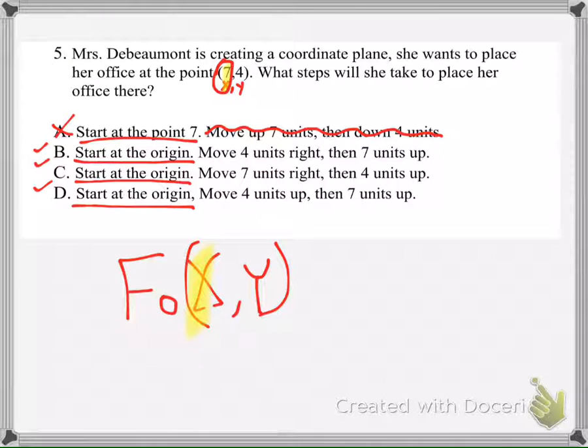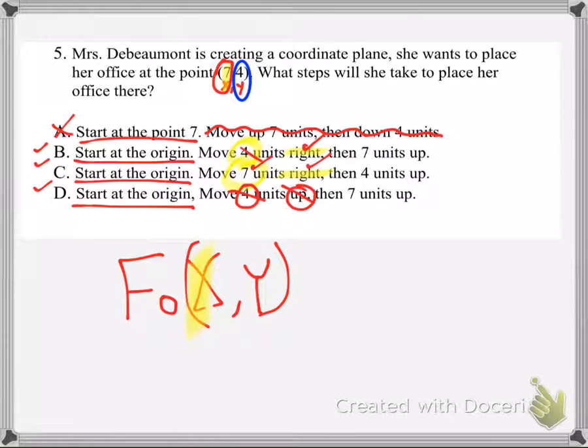But now we're looking at B, and B says you move 4 units to the right. C says you move 7 units to the right. And D says you move 4 units up. So obviously it's not going to be answer choice D because we're not moving up. And we're definitely not moving 4 units. The first number is a 7. So that's why we can also cross out letter B. Even though it is the correct direction, it is going to the right, it's the wrong amount of steps. So that means that we're only left with the right answer, which is move 7 units to the right.